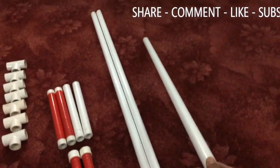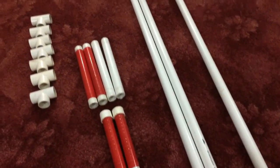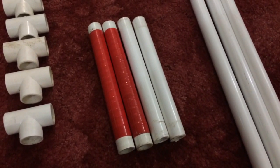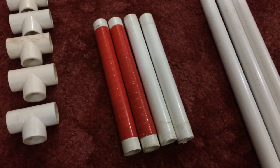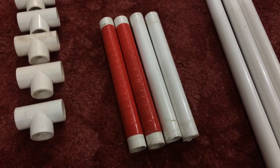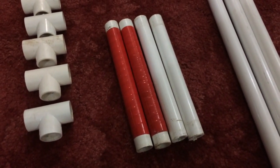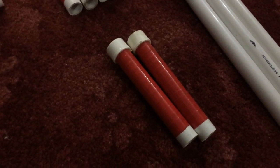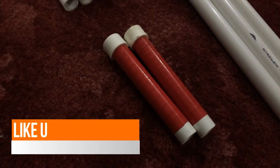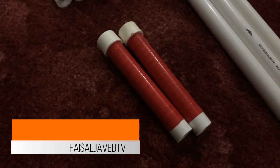This pipe right here is pre-cut at around 2.5 feet, and then we have two pipes of around 3.5 feet. Then we have four pipes of around 9 inches each, pre-cut. Two of them have red tape on, which means these are the pipes where your bird will sit. Then two pipes of 8 inches each. These also have the red tape, and a single end of both has a stopper on it. These are also the pipes where the bird will sit.